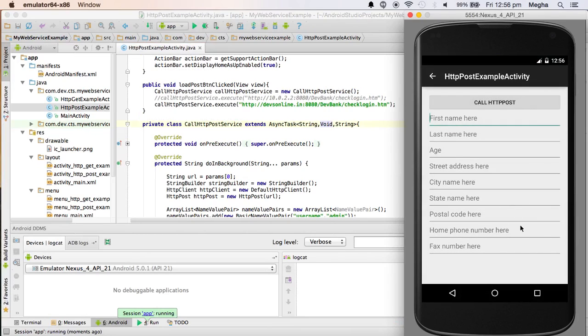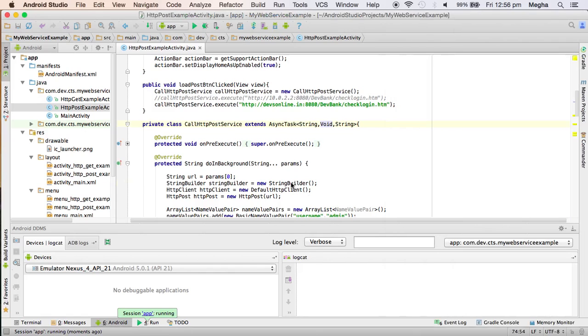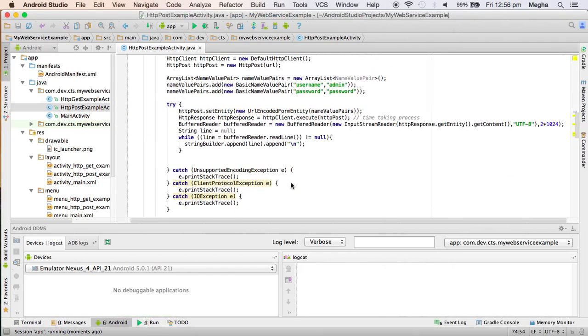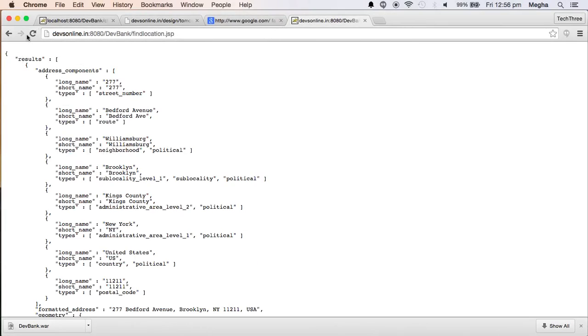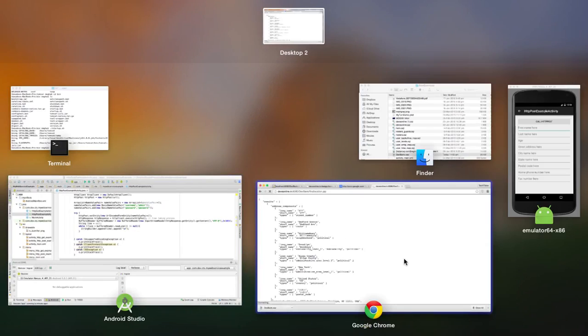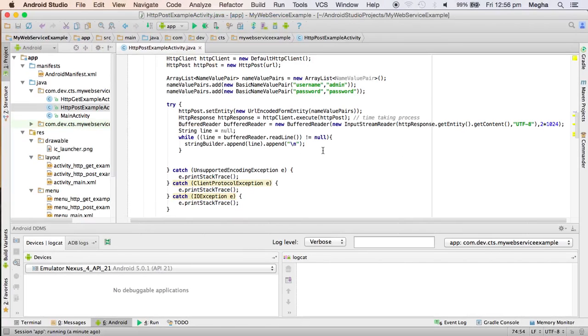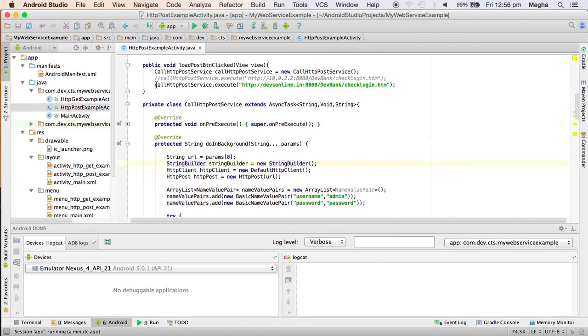It will take time because it has to connect to the internet. I don't know whether my device still has internet or not. Let me see. Yeah, my phone does not have internet. Okay, so if you can access it, it will work. I'll leave the URL here for your reference.